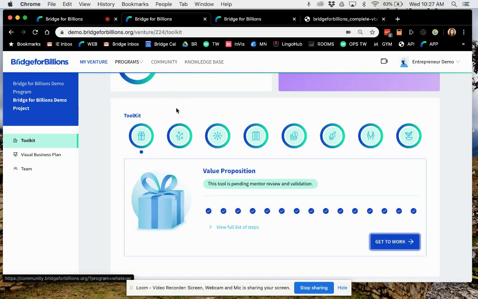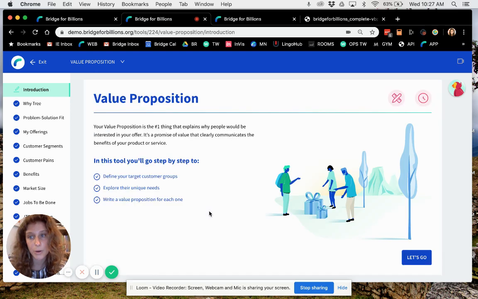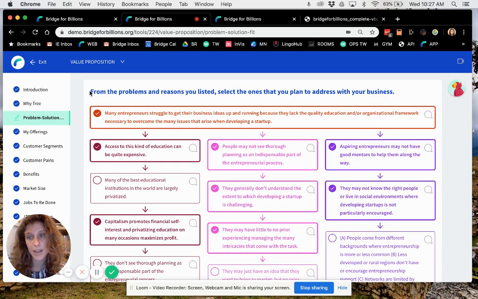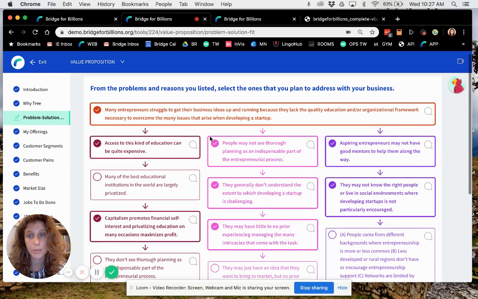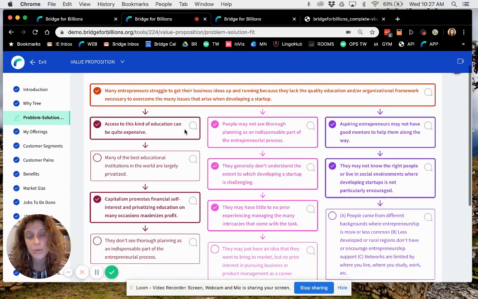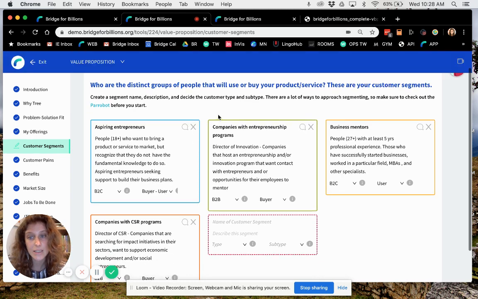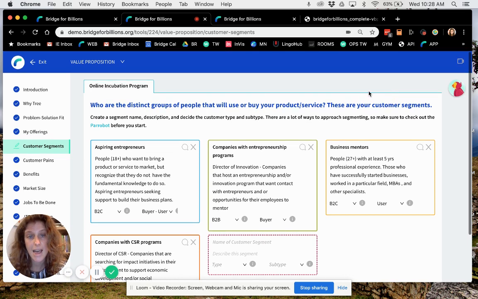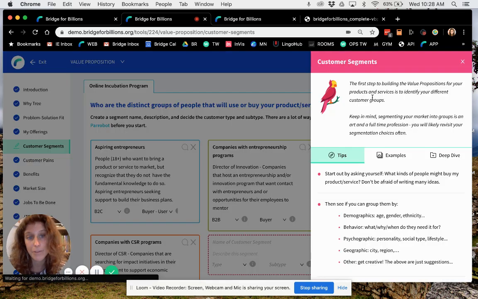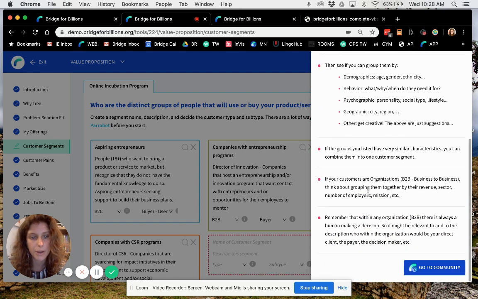But for the sake of digging into the content of the tools and seeing what's inside, we'll go through one project that's already completed. In the first tool, which is value proposition, you start out by defining the problem that you're solving for people. This is an entrepreneur that already defined all the problems, and then you can select the things that you are actually going to work on. From there, you do activities like defining your customer segments and classifying what type of customer segment that is. At any point in the program, on every single step, there's advice and tips and a little more information about what this step is all about.